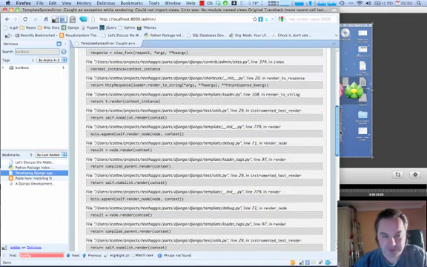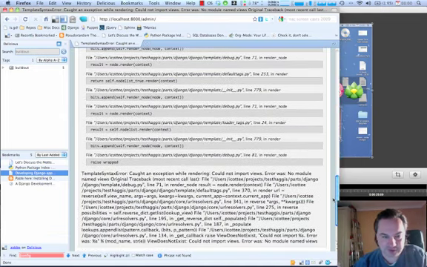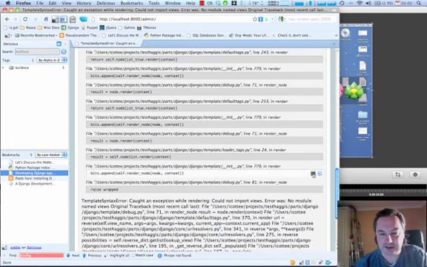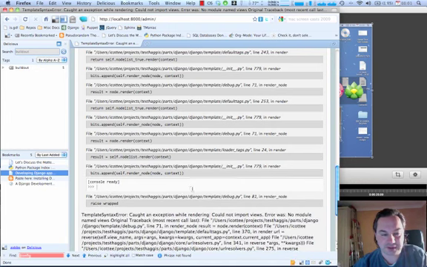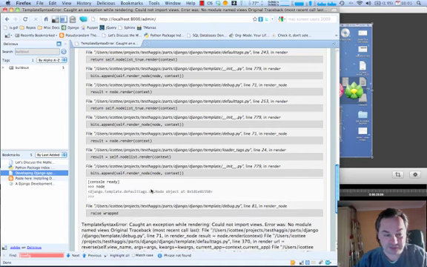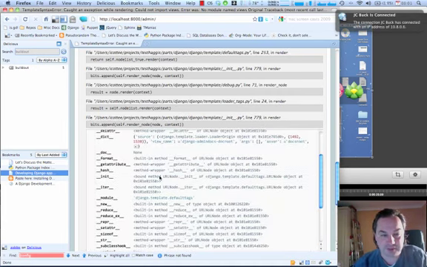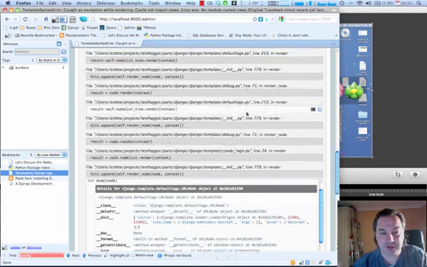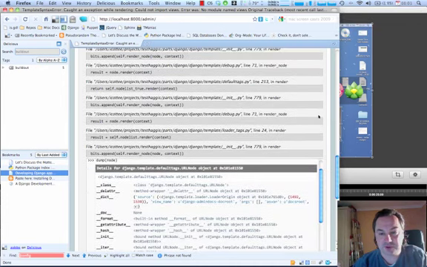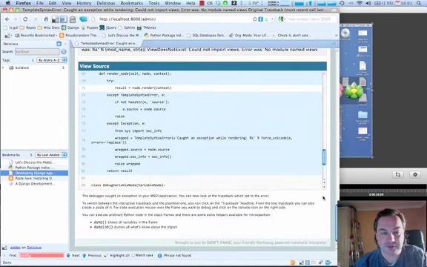But if it wasn't obvious to me, this little traceback here has some extra bits added on. So I can examine any bits of this traceback. I can open up a debugger onto that particular frame. I can say, okay, well, what's the value of node here, for example? It's that, not very useful. But I can also do things like dump node, and it will start inspecting that particular object. And you can do that for any object within any frame here. You can also see the source code that's happening for a particular frame. You can click on it and scroll down. You'll see the source code at the bottom of the page. Very, very useful.